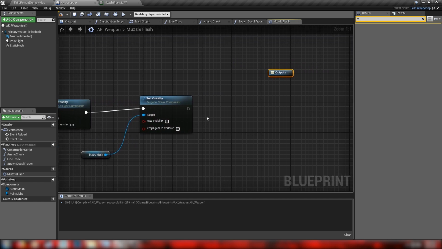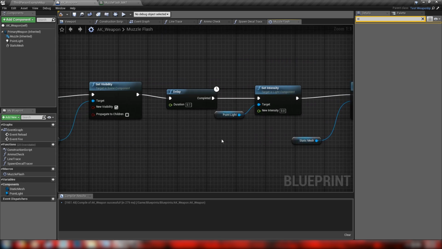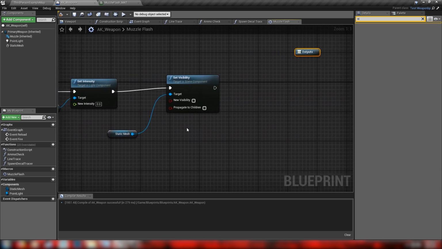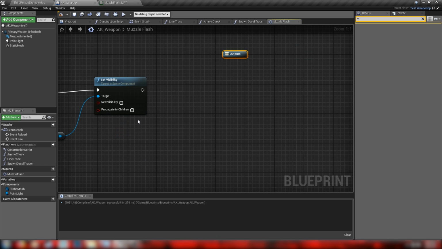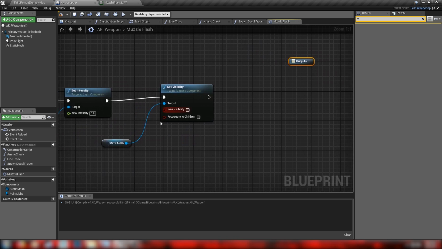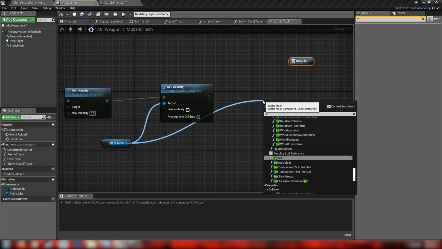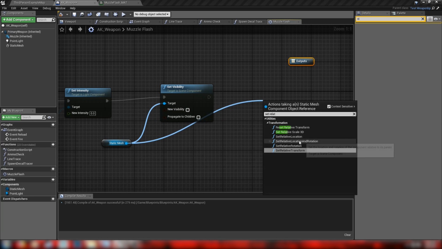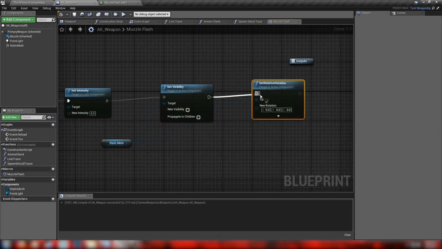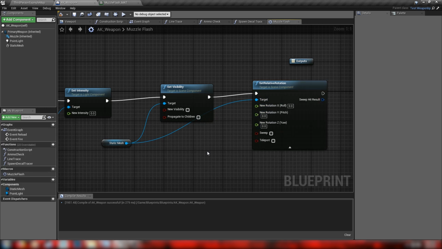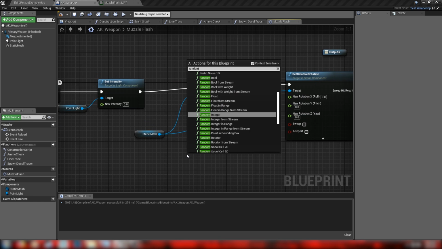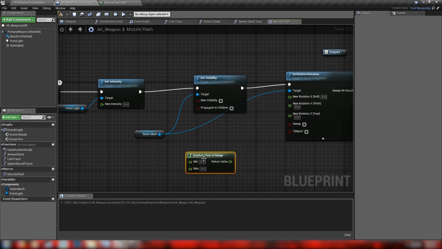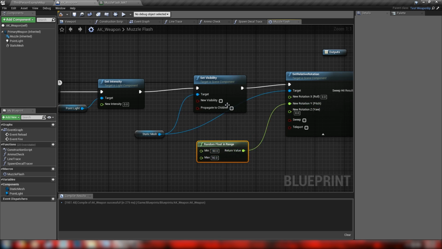Next thing is, we can add some variation to our static mesh, some random rotation. To do that, let's get our static mesh here. Set relative rotation. Hook this up. The new rotation is going to be, well, let's split it. We'll split this struct pin. Get a random float in range, and our range is going to be something from, let's say, minus 90 to positive 90, and plug it into our Y rotation.